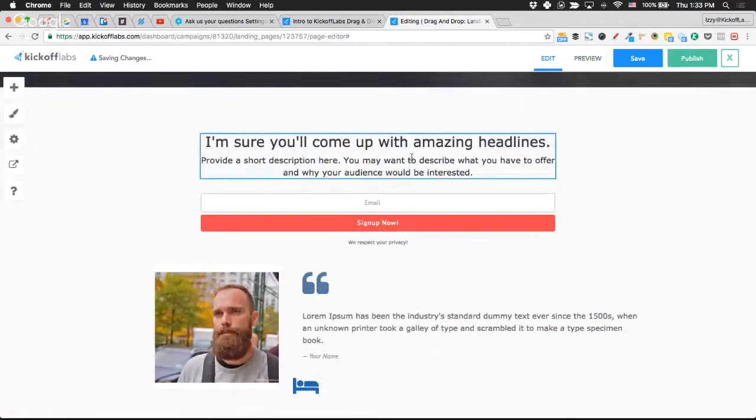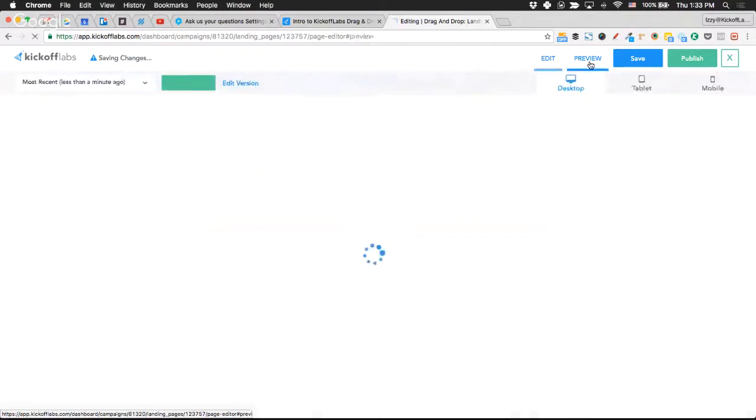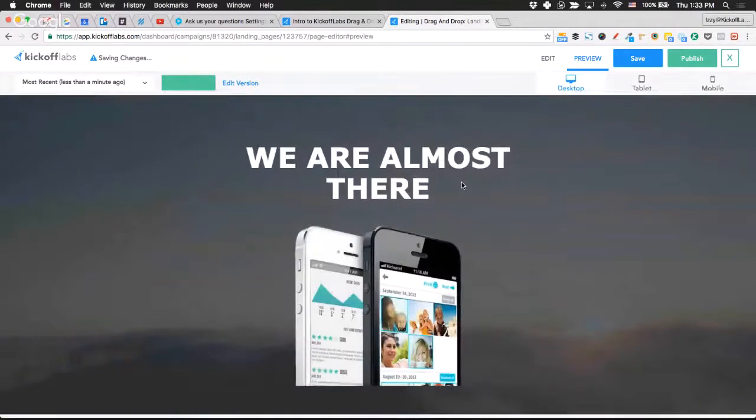If not, I'm just going to exit this actual designer and show you how I could create a brand new page from scratch, and we shouldn't run into any of those bugs. Okay, so apologize for that, but let's go ahead and first preview this page really quick. So I just want to show you that we have some new preview options.